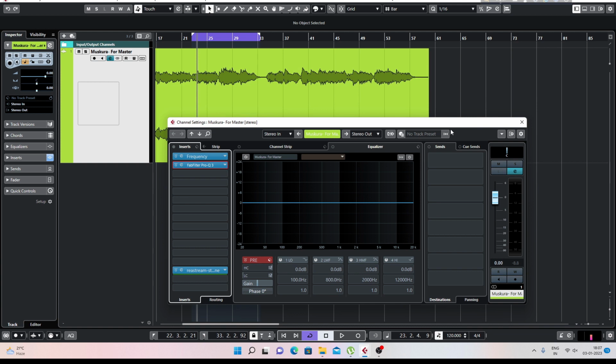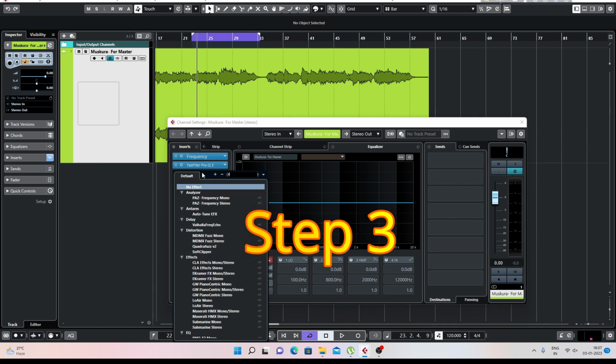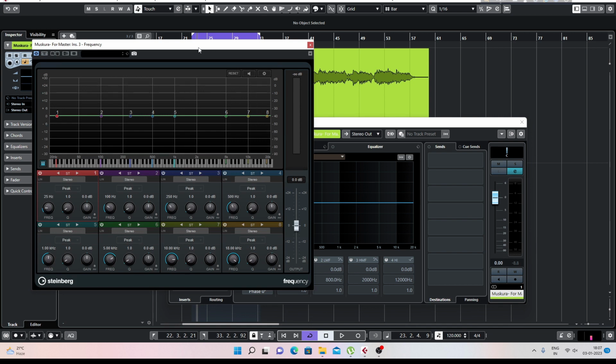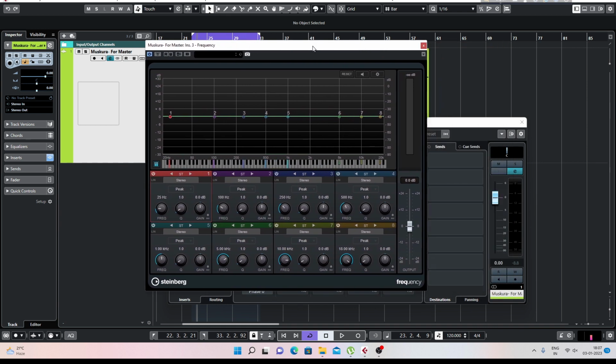Now I will apply the same frequency plugin again. It is a stock plugin of Cubase. Now I'm considering this plugin to gain some more color on that track. That means I'm trying to shape the tone of my project.